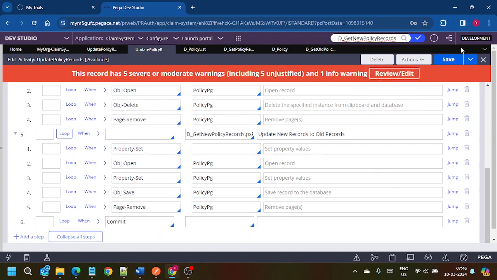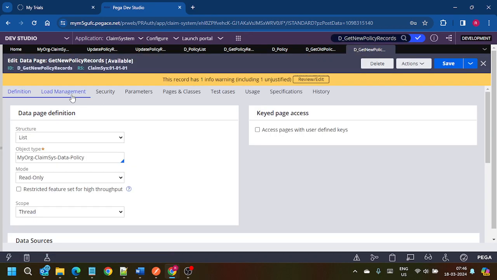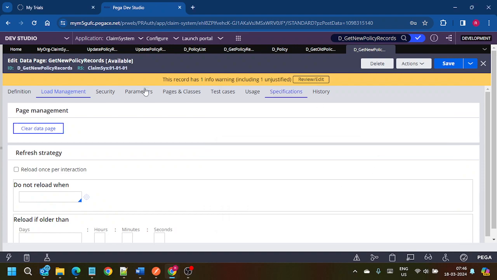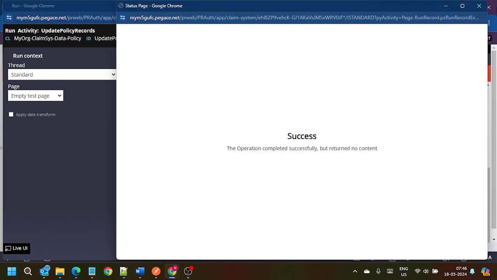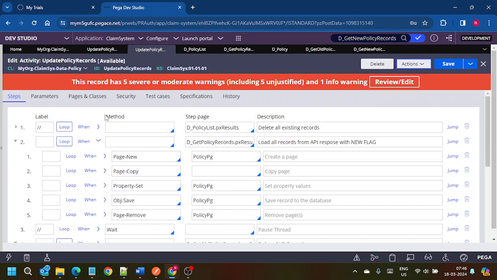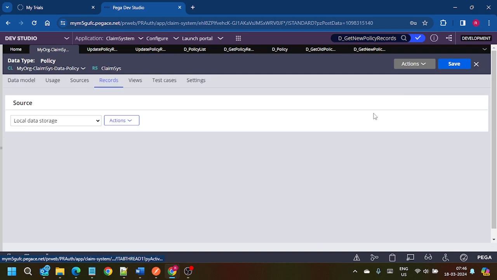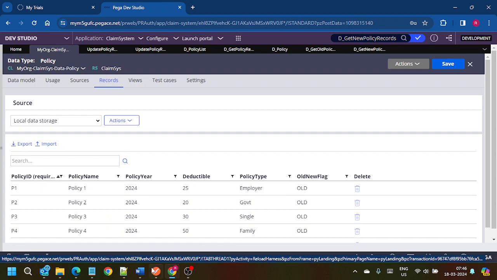As we are running on the same thread, the new records are not reloading. They are using the existing loaded data pages. Now run. Let's see. Let's come back here and see, yeah, we have all the old. Okay, this is done. First part is done.